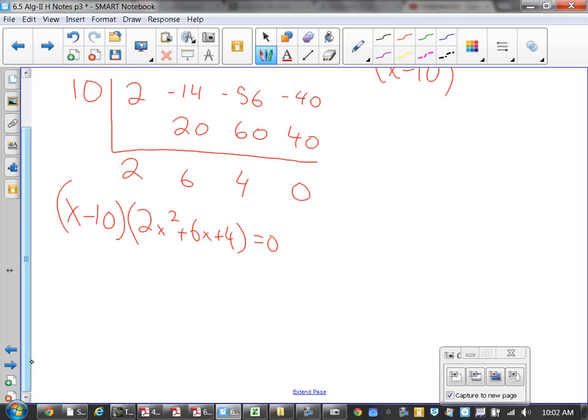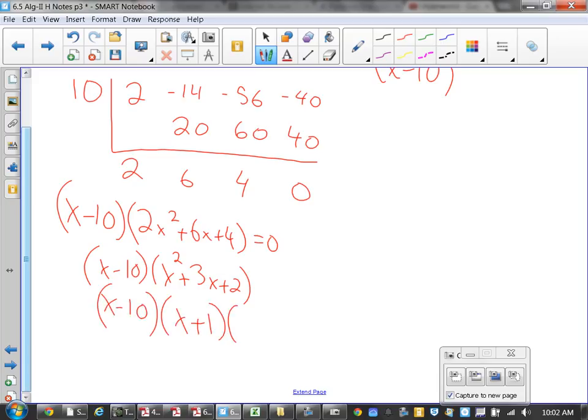And remember, I'm trying to find all possible zeros. In that trinomial, what's the first rule of factoring? Take out the GCF. What can I take out of that? 2. You don't have to take it out when it's small numbers, it's just an extra step. Does this 2 have any bearing upon the problem now? No. Why is that? You divide it out. This is equal to 0. Very good. So the 2 doesn't matter anymore. Not to say that 2 isn't important. It just doesn't matter in this problem. So our 3 zeros in this case are 10, negative 1, negative 2.